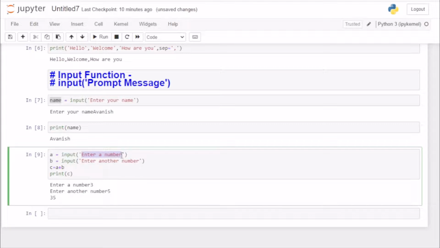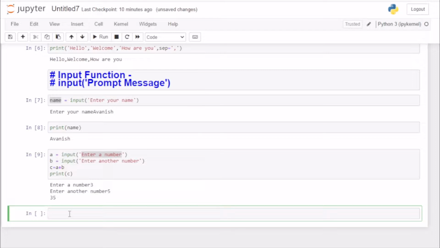So in that case, we have to use typecasting. We need to specify what type of input we want from the user. So whenever a user enters a number, that number is to be converted to integer. Okay, so let me modify this again. I'm going to write A equals to int input.